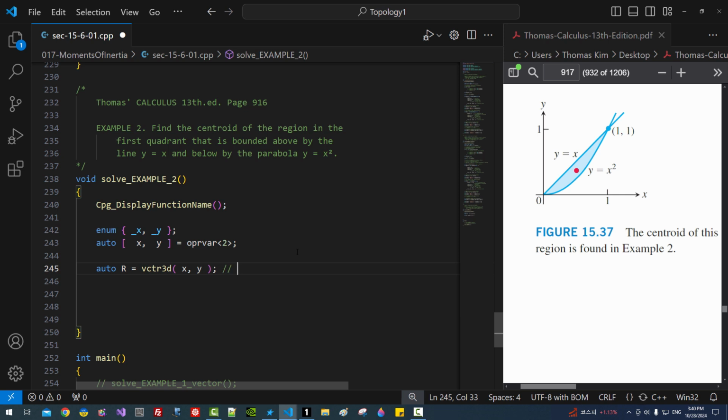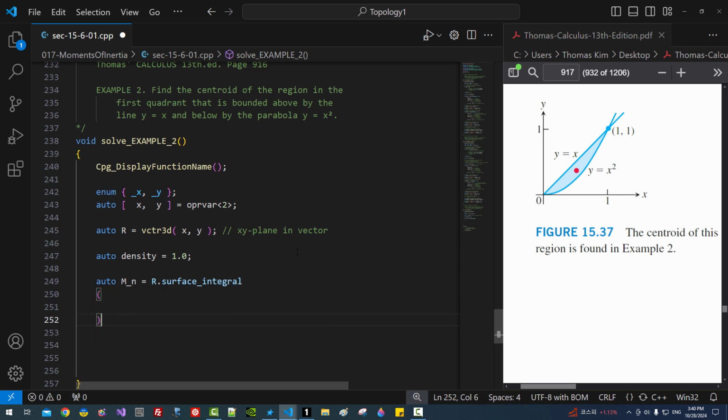This represents the xy plane in vector. I will let density be 1.0. Then auto M N R surface integral. Don't miss the semicolon here. I will indent.